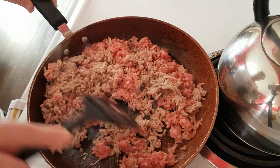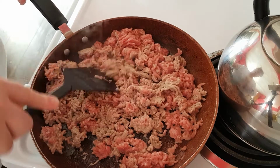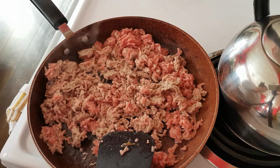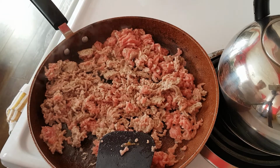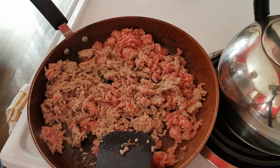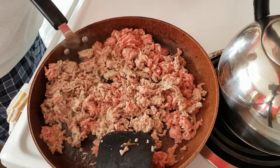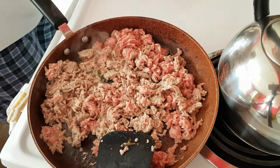Now you make sure your meat is cooked really well before you mix it in with your chili stuff. And I'm going to use a bag of frozen peppers and onions. Now I usually use fresh peppers and fresh onion, which I'm probably still going to use a bit of fresh onion, but I'm going to use frozen peppers. It's all the same, and this saves you a lot of time when you're on the go and you're in a rush and you don't really have time to be chopping up vegetables, because you need to get your supper up for your family. So as you can see, look, it's all frozen vegetables. I'm going to put that in.